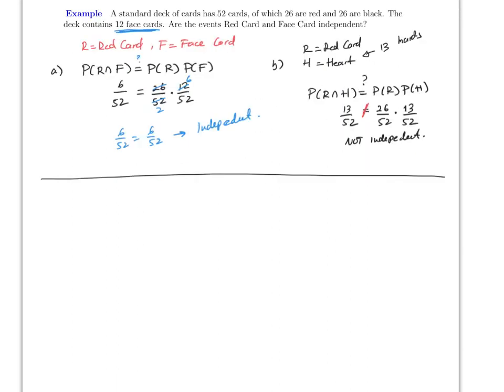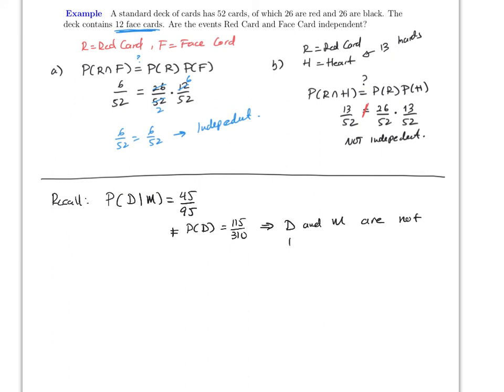Okay. Now let's refer back to the example we did with the table that we have, Muslim, Catholic, Christian, other, Green Party, Democrats, and so forth. So one of the questions that you had to do there was this. Recall the question was this: the probability that somebody will be Democrat given that the person is Muslim. The answer we found was 45 over 95. Now, this is not equal to the probability of being Democrat, which was 115 over 310. So therefore that implies that Democrats and Muslim are not independent events. Or you can say they are dependent.